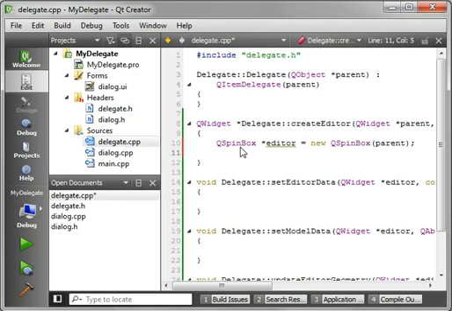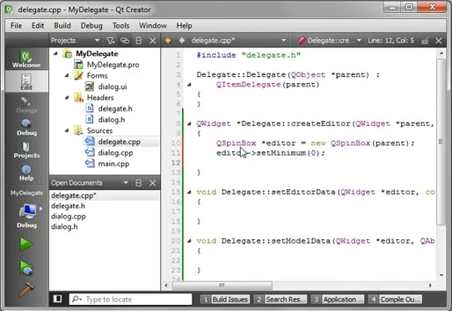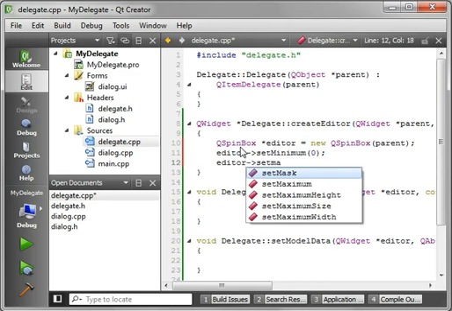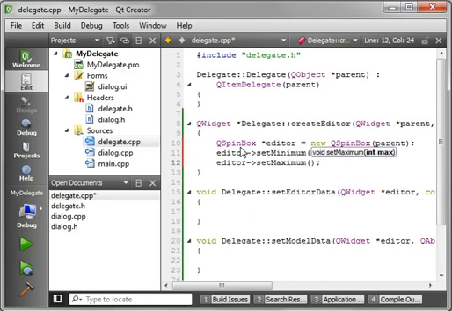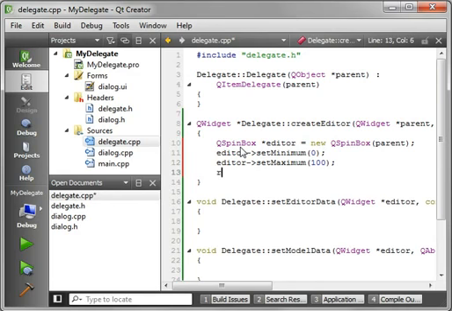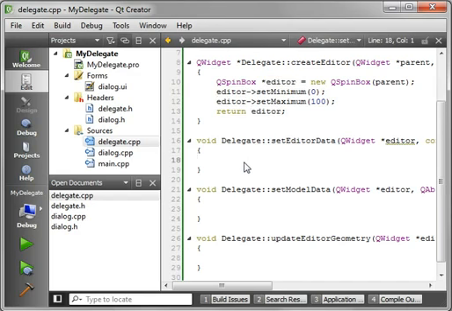And very simply, you just set the minimum and maximum and then return it. So we'll just say set minimum. We want 0 as the minimum. And let's say the maximum 100. And then we just simply return the editor. Because at this point, the only thing the view cares about is it wants to grab this editor so it knows it has it, and then it can start using it.